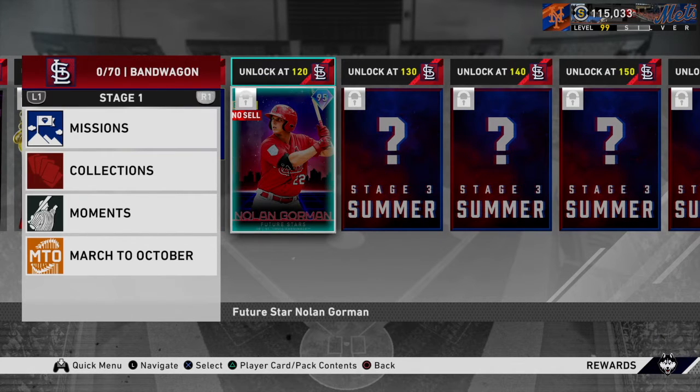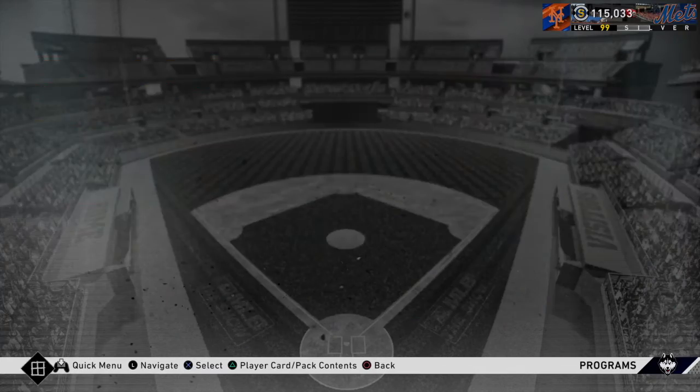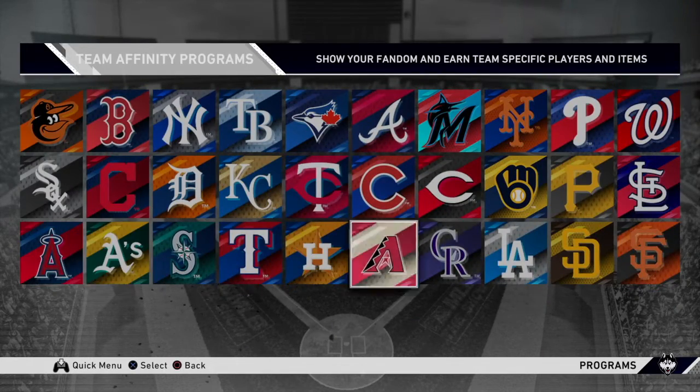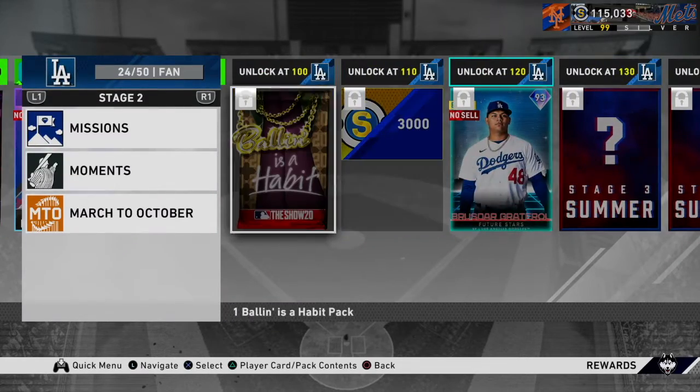Now, I don't know if this is going to get fixed or not. I'll let you know down in the comments if it does. But as of right now, you can get 2 times the amount of points from March to October. So if there's one you want to do, like the Dodgers, I didn't have a single point for, and I did March to October, and now I'm all of a sudden only 25 away from Bruzdar.